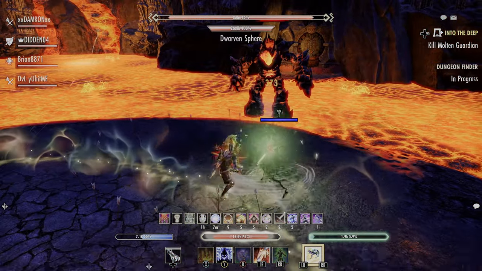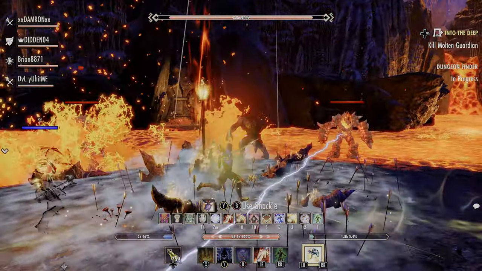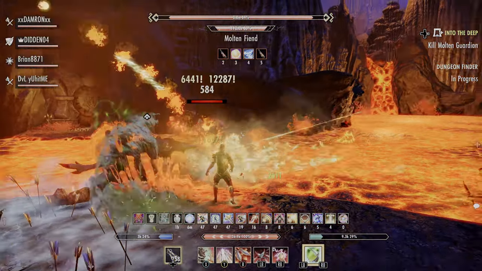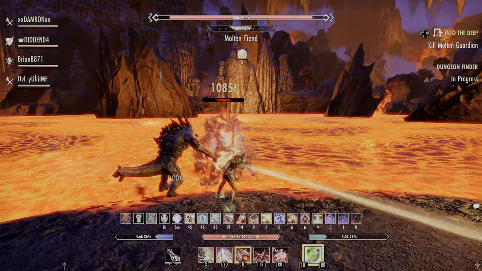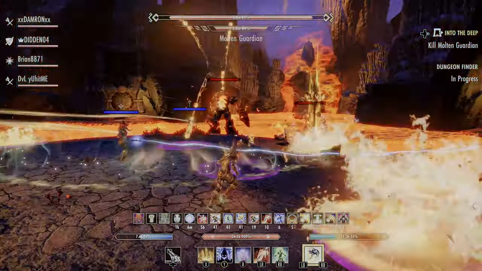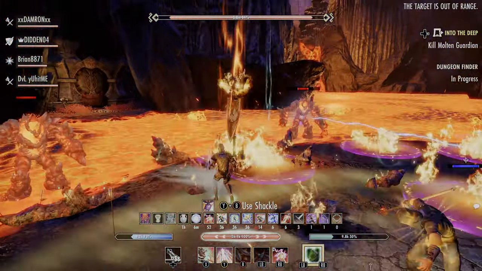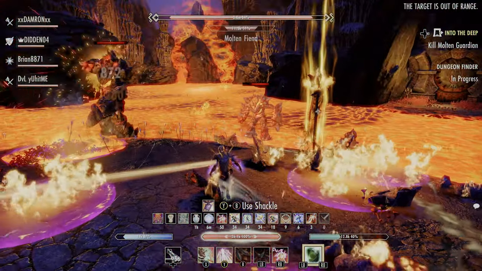Another thing he's going to do is put his arm into the ground and basically create a molten blast, and it's going to channel an attack that will cause damage to everyone in the group until he's interrupted. So whenever he puts his arm in the ground and you see those red lines going in, you know he can be interrupted, and you need to interrupt him as soon as possible.